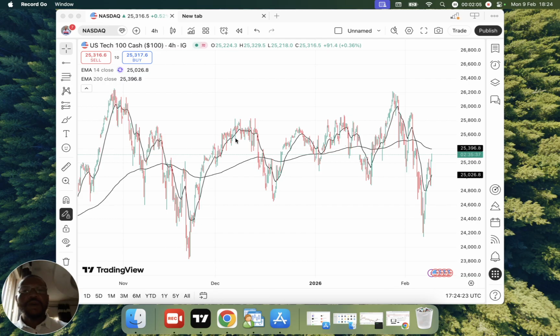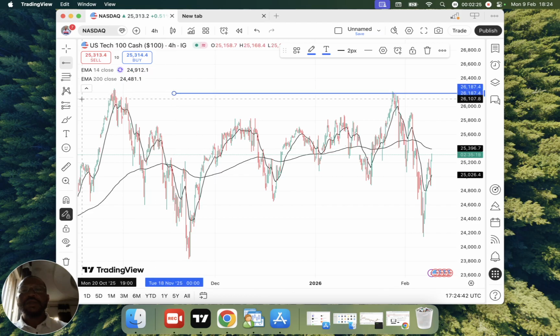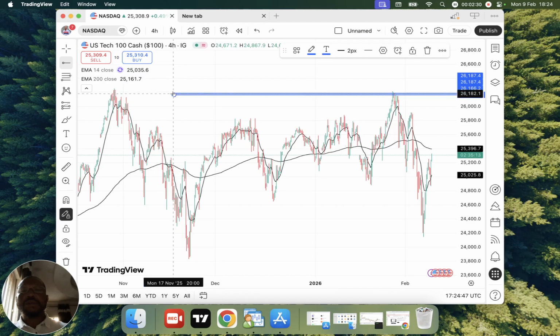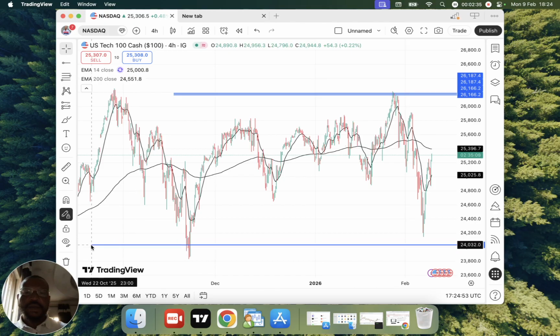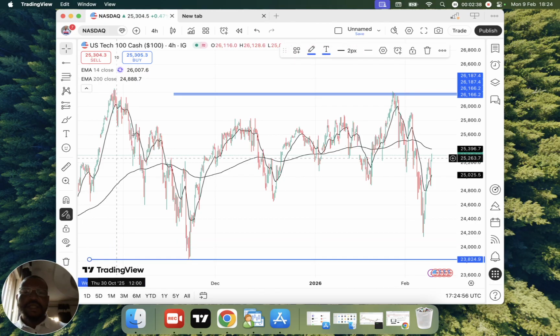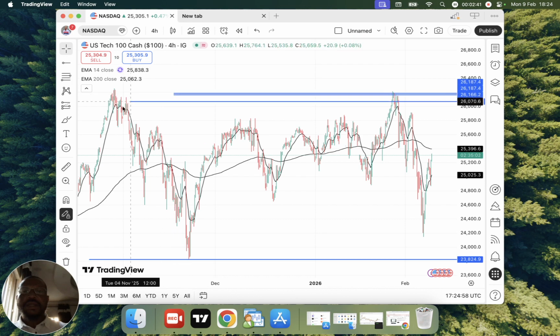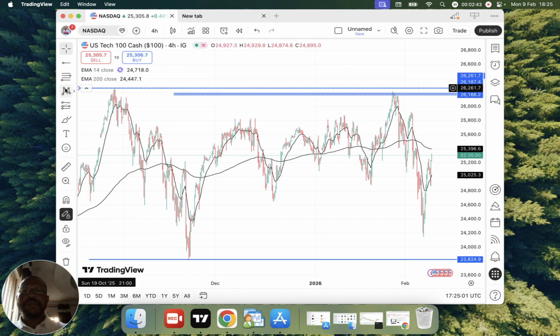It got to this point, moved back up, ranged a little bit, came to this previous resistance area, used it as a supply, came back down from there, and started moving up. So in this type of market, what I do is very simple. I just wait for the price to come back to the area where it has moved initially, and I take my entry from that point.